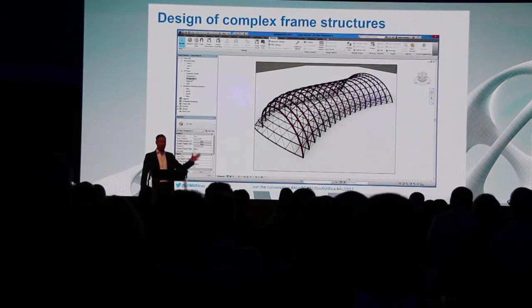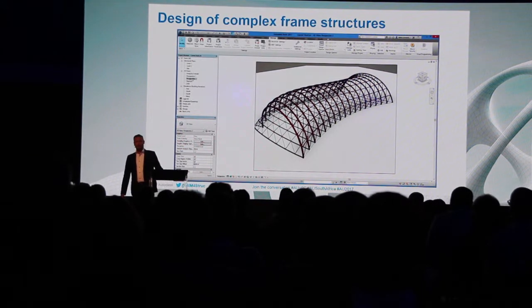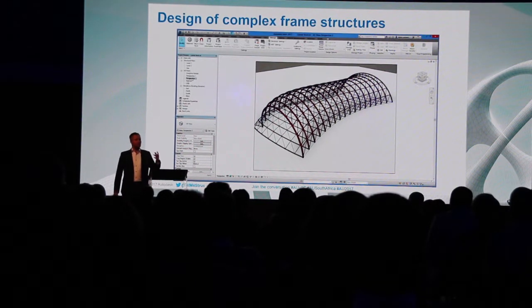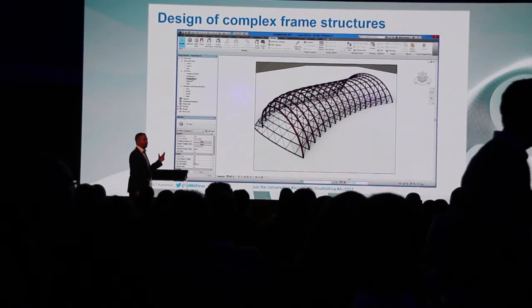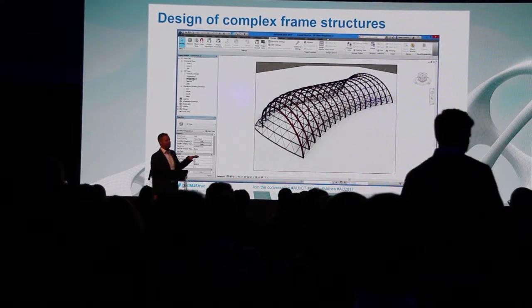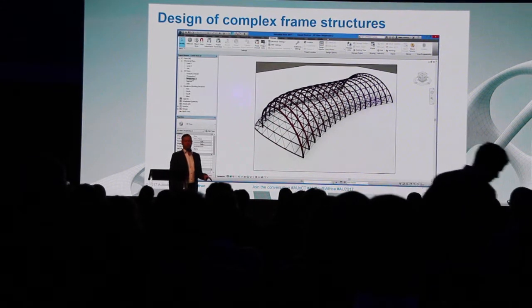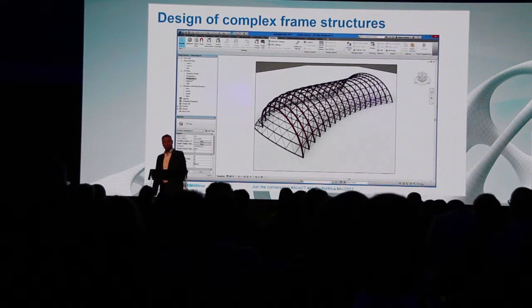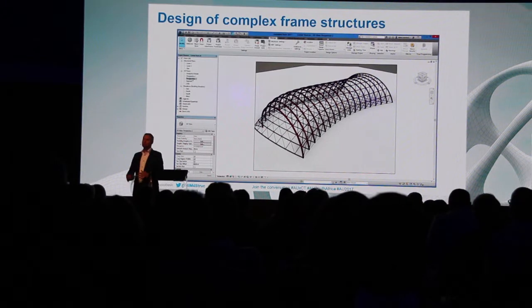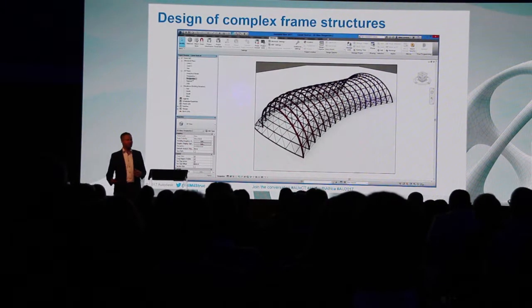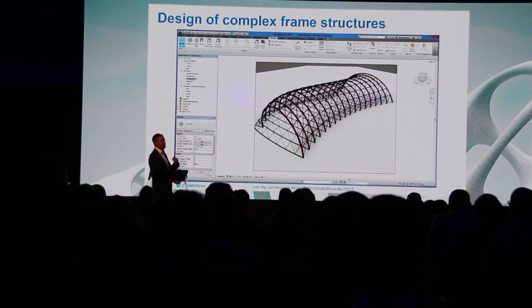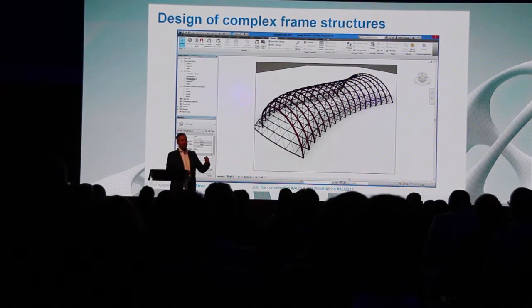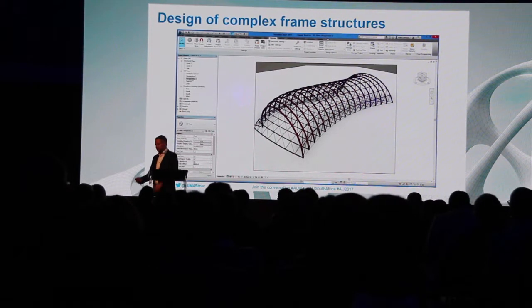Now, if you think a little bit further with this structure, what you could also do is connect analysis results to it and make informed decisions on that structural design based on those results, where your computer is telling you, for instance, that you need more arcs to support the weight of that roof, because otherwise it would collapse. So that's getting from computational design into generative design, where you use the analysis results.